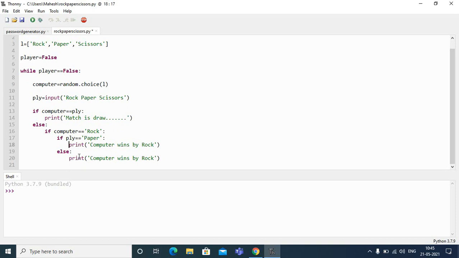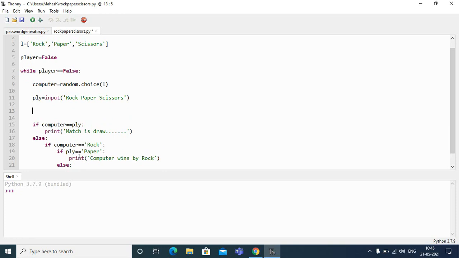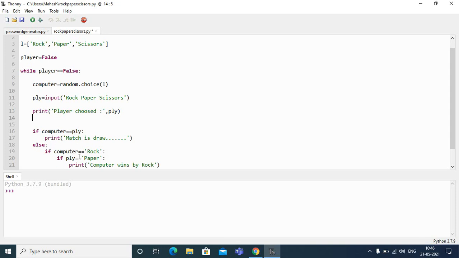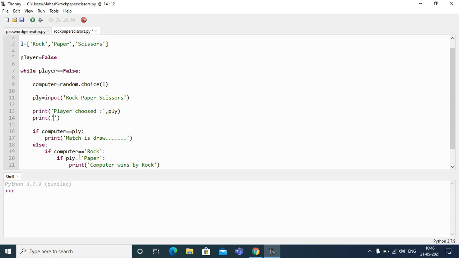This is the variable, and here we can write like this. We don't need all these also; simply computer wins or computer won. So anything you can take. Again the same. That's it for the possibility of the computer getting a rock.